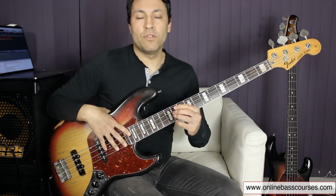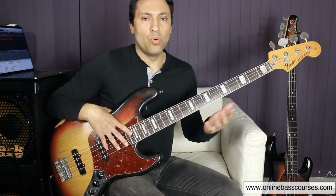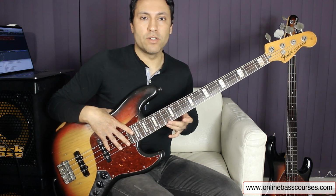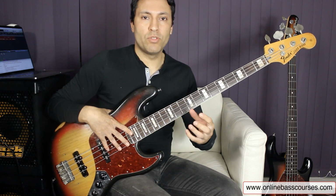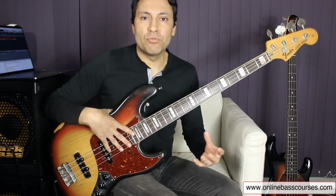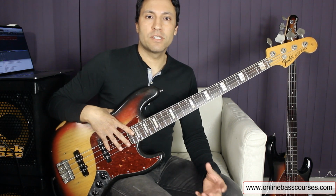But I really think that if you think about phrasing and organizing your ideas, not just into a stream of notes because you know that you can play all these notes in this scale, organizing them with rhythms, leaving some gaps, pauses, room to breathe, that will really make your soloing sound really good.